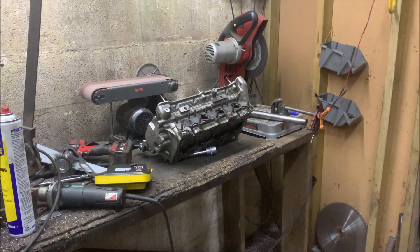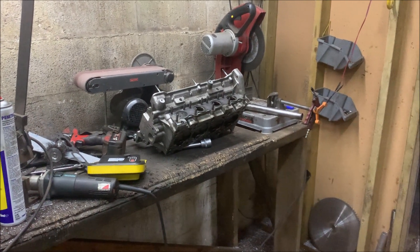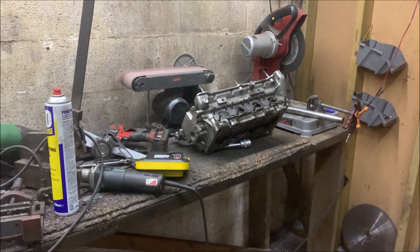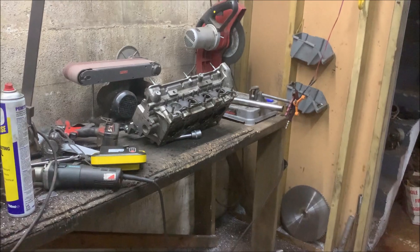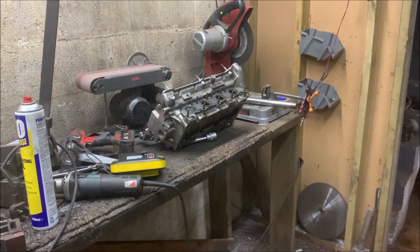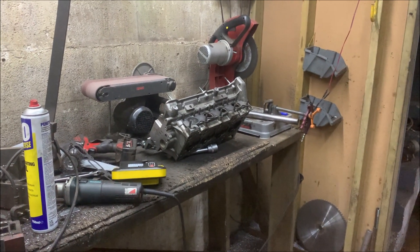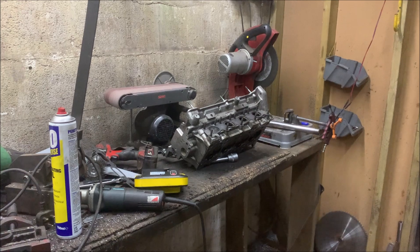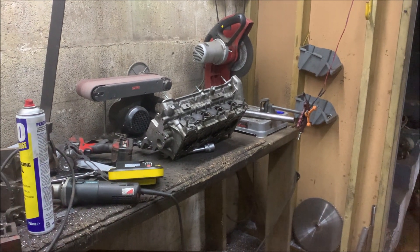If I can make that same power at 1.5 bar rather than 2 bar - currently it's running 2.2 bar and it's loving life, there's no sign of issues - but imagine how much easier that makes it. So I do think maybe when I get around to doing this properly for my own car, it'll be a case of working with Thomas Hoffman. He's busy, that's why I didn't want to ask. I thought I'd just do stuff I can do myself - bolt-on upgrades. But Thomas wants to do a manifold; he thinks we should.